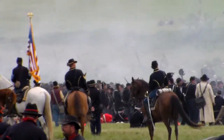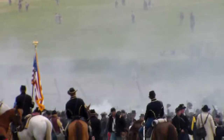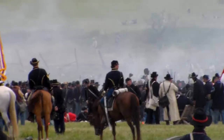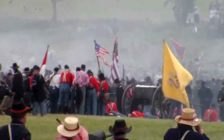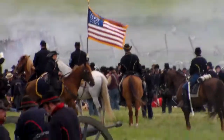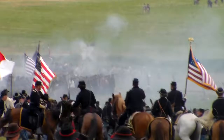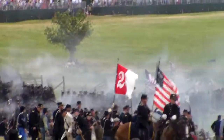The Confederates would never fully recover from the loss of Gettysburg. The turning point in the war had been reached. The Union Army, which had lost a series of battles in the last 2 years, desperately needed victory, particularly on home soil. And they got it. It would come to be the turning point in the war. The Confederates would never fully recover from the losses, even though the war lasted 2 more years.